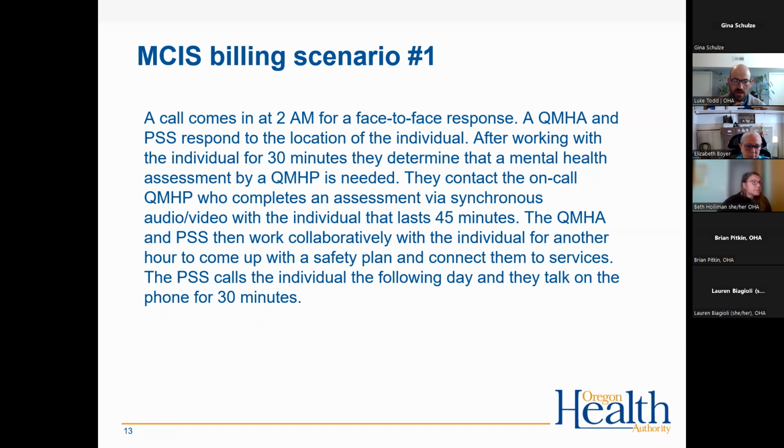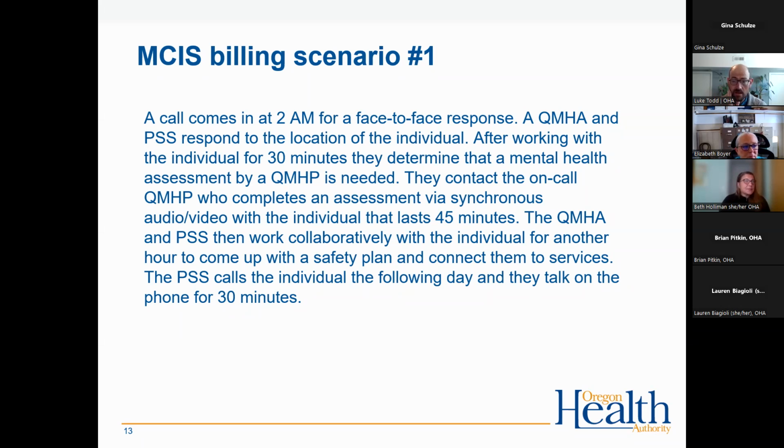I see Elizabeth shaking her head no. Why would you say that, Elizabeth? If you're willing to answer, sorry. I'm willing to throw myself out there. I was under the impression it had to be a QMHP or a member of the approved MCIS team. Is that wrong? It's partially wrong, and I should have clarified which type of team we're talking about here. I did have in mind a provider that is certified for MCIS, should have specified that.